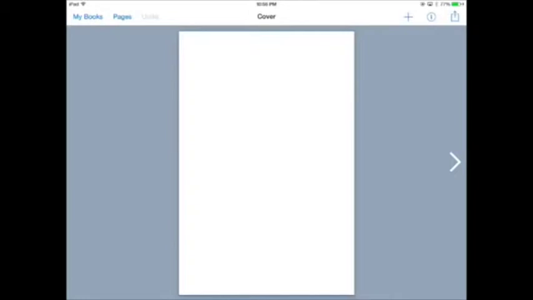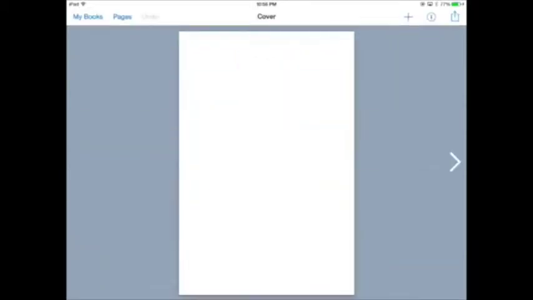I want to go through really quickly and just take a look at the top toolbar. On the very left-hand side in the upper left, you'll see something that says My Books. When you're looking at the My Books section, this is automatically going to take you back to your library where you'll be able to see all of the different books that you have created. The second one over is called Pages. When we tap on Pages, we'll be able to see all the different pages that exist in our book. Over here, you can edit the pages and adjust them accordingly.